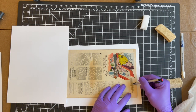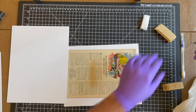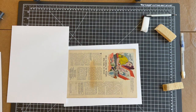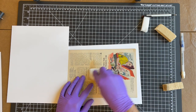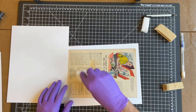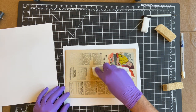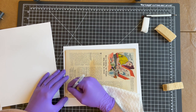All right, so I'm happy with how this looks right now. I'm gonna wipe it off one more time, give that a shake. Be careful of that tear, be careful of that tear. Like I said, the landmine comic over here looks good, but there's a couple spots where you really could get into trouble with this. Let me see if I can get a better view over here.